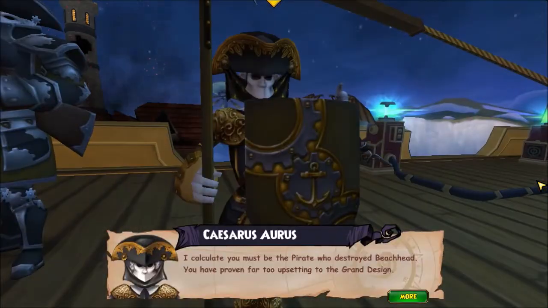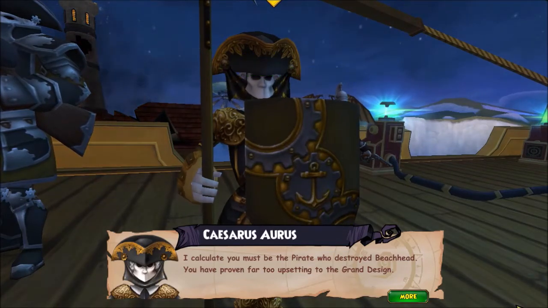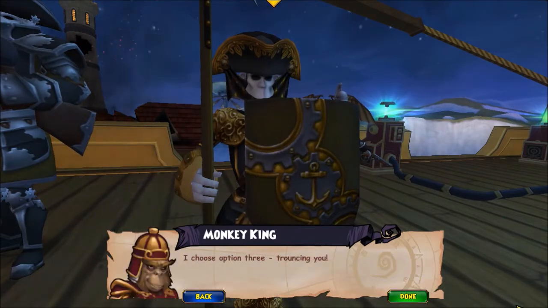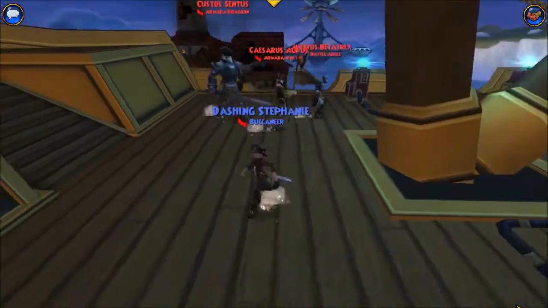I calculate you must be the pirate who destroyed Beachhead. You have proven far too upsetting to the grand design. Upsetting? I thought you guys didn't have emotions. You will surrender and be taken prisoner to Cadiz. If you do not comply, you will be destroyed. These are your only options. What is your answer? My answer is no. I choose option three. Trouncing you. Yep, that's what we're gonna do.